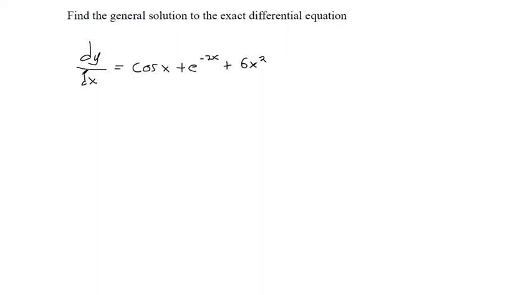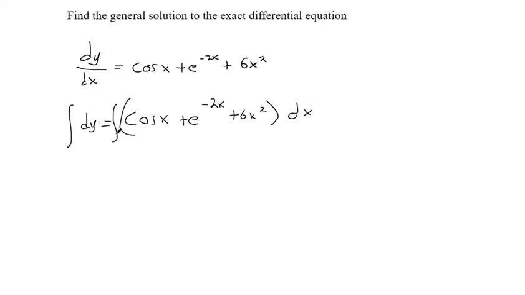So we call this a separable differential equation because you can multiply dx to both sides. It's like this whole thing is dx. And then you can put an integral operator in front of it. And that's doing the same thing to both sides. We're taking the antiderivative of both sides.